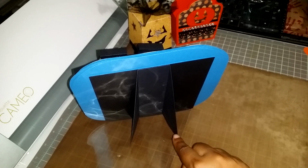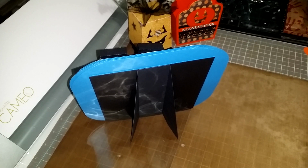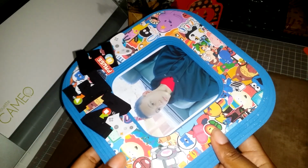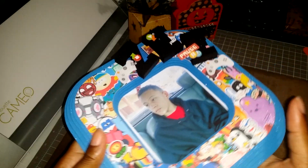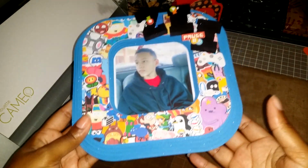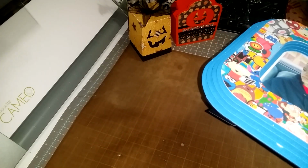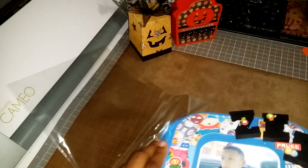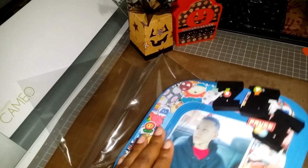And I used poster board on all of them, so that it was sturdy when she's having it stand up, because these are going to last a long time. And I wanted to make sure it was sturdy from kids messing with it, my cousins messing with it. I got the type of family, they nosy, so they want to touch and mess around with everything. So I know they'll be messing with these. So I wanted to make sure that they were sturdy, because if they mess up these frames, I'm going all the way to North Carolina to kick some butt. But yeah, so they're sturdy. So that is that one.